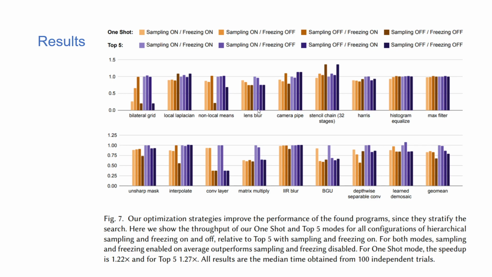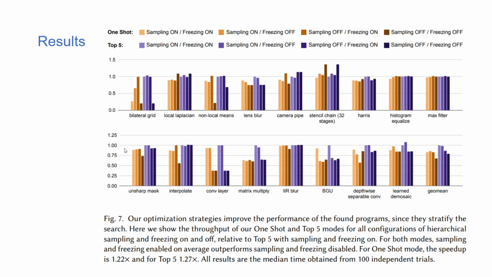Lens blur and IR blur are examples where turning them both on is good. I think the convolution is also an example in which it's good to turn them both on, and the same goes for separable convolution. Bilateral grid is a curious example in which it is better to have either freezing on or sampling on, but not both off and not both on.